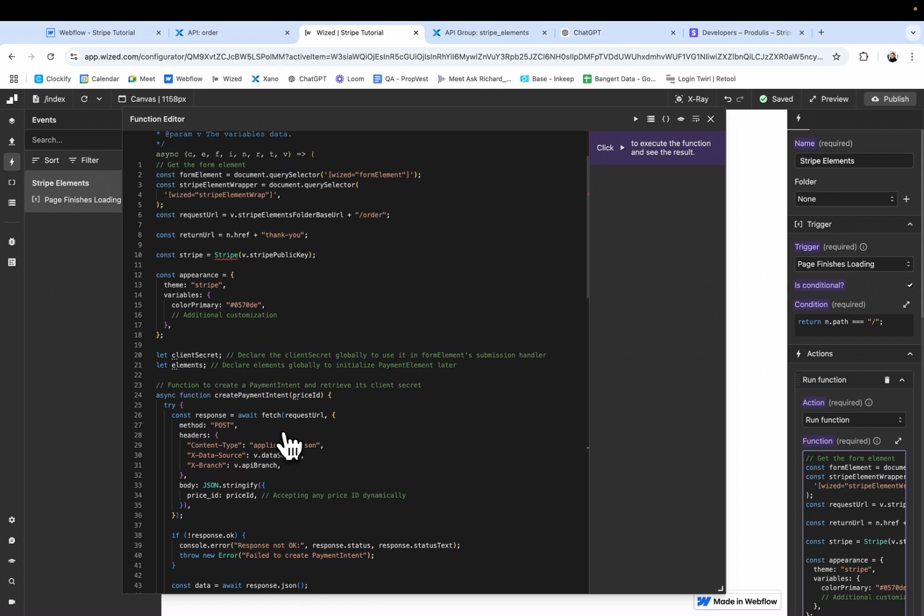What you always need to do is send quantities, how many they have selected, and a price ID or a product ID from which you can then calculate the pricing on the backend and send that to Stripe.